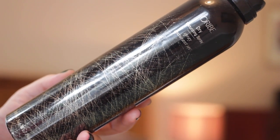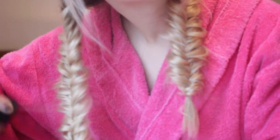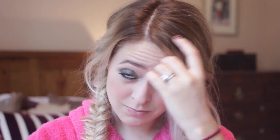Then I'm applying a little bit of Orbex Dry Texturising Spray — my favourite — and working it into my pigtails. It just helps to add a little bit of oomph to your hair but also helps it stay because it gives it texture. I'm spraying a bit in my roots as well just to add a bit of messiness because I really want this hairstyle to look messy and lived in.